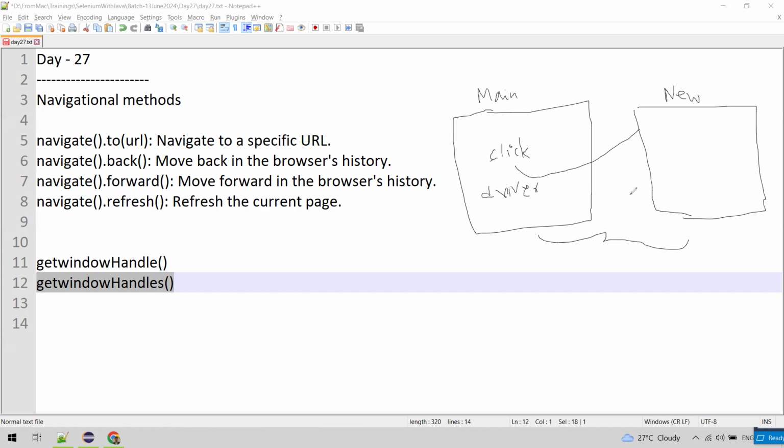But it can get the window handles of all the open browsers. So using those window handles, we have to switch to the particular browser window which is open so that we can perform the actions on the new window. For some reason, we might be opening the new window, and when we want to perform some actions in it, we need to switch the WebDriver context to the new window. To switch that context, we have some methods called switchTo. So the method itself is the switchTo method.